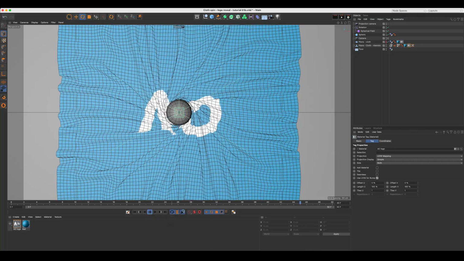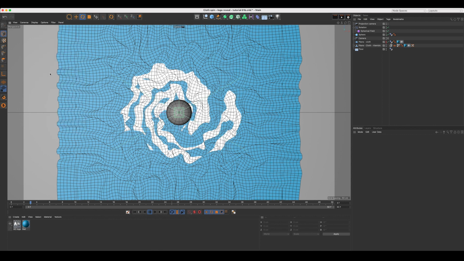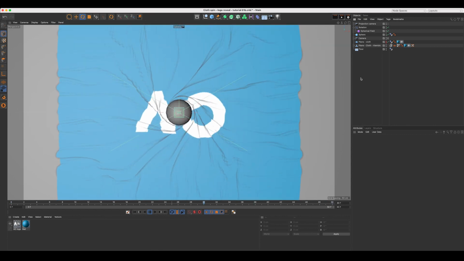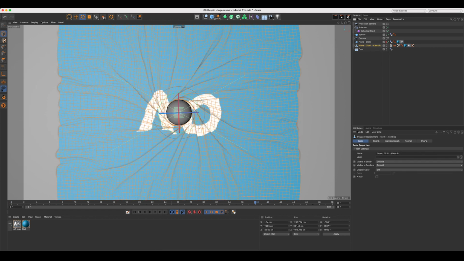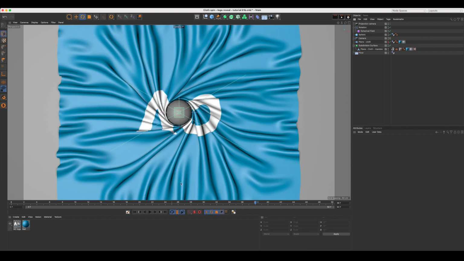Now, of course, we could have made this logo appear earlier. We could have made it appear later, wherever we want that full resolve to happen. I think this is kind of nice. We get that end of the wrap, and then it even unravels a little bit as it settles into place. I think that's kind of cool. Let's now drop this geometry into a subdivision surface, and there we go. We've now got our nice smooth wrinkles again.